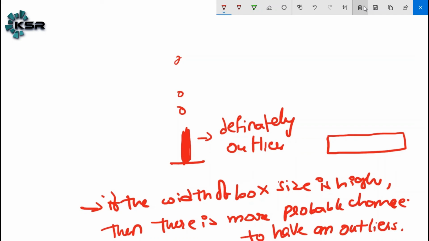If the width of the box size is high, then there is a more probable chance to have outliers.